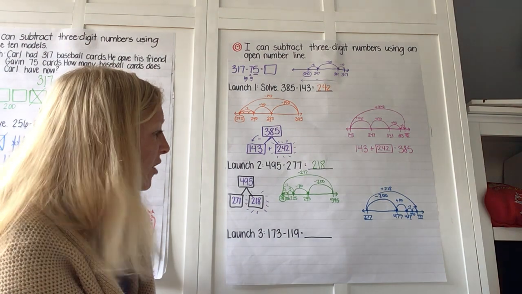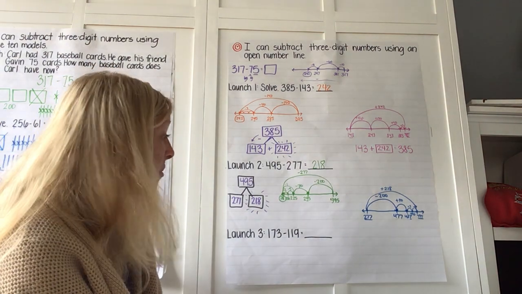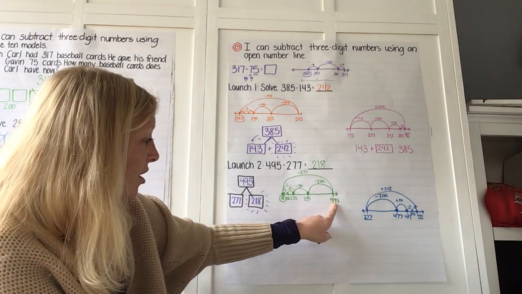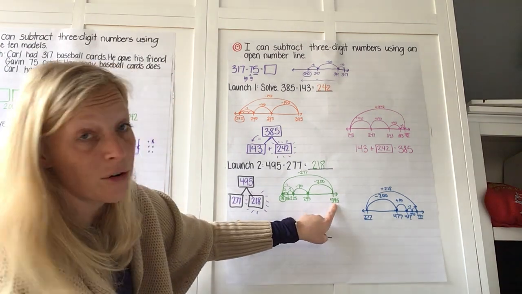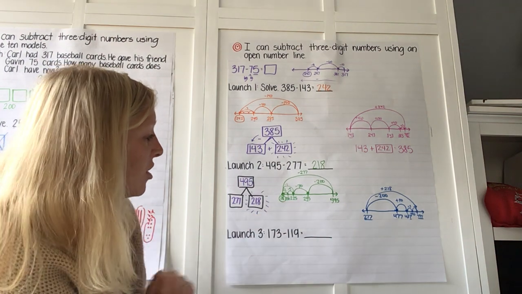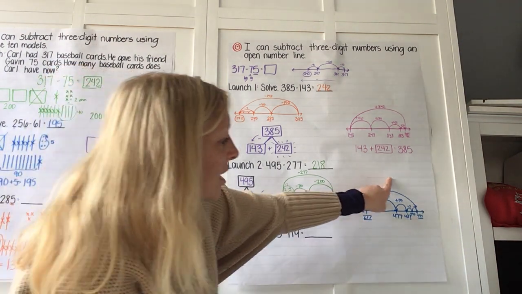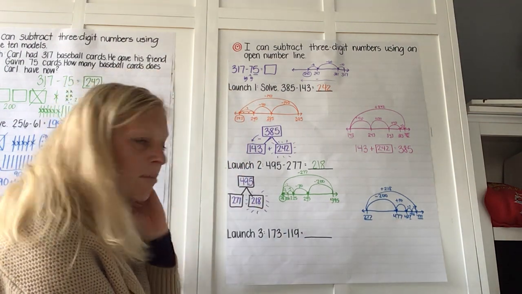And how are they different? Okay, one of them you're adding, one of them you're subtracting. Starting with your unknown and going to smaller numbers. Starting with your known, taking away your known to find your unknown. This one, you're starting with a known, adding an unknown to get to your known. That 218 is what we're missing.